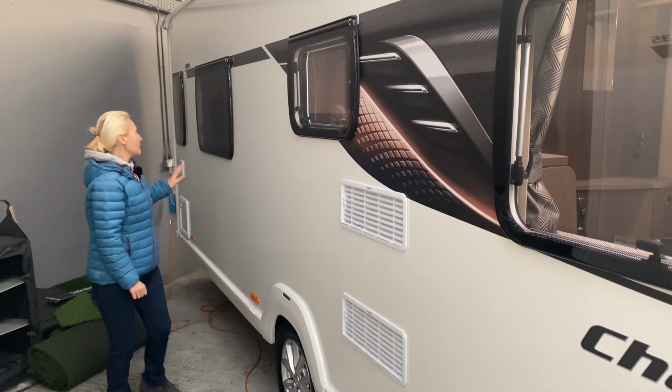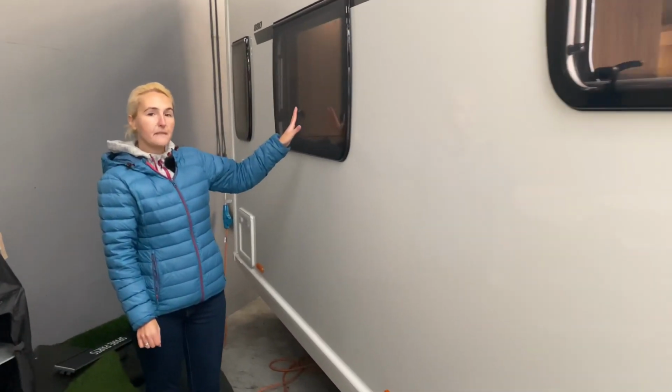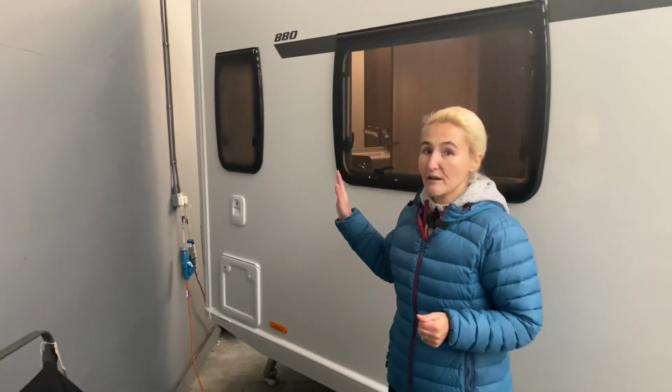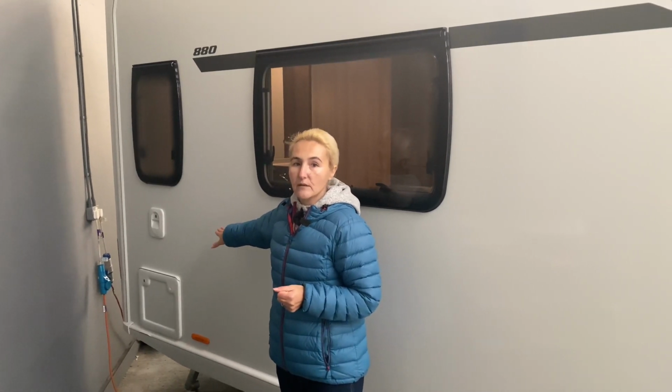And I just finish off back here. We've got a good sized bedroom window looking onto that transverse island bed. We've got a frosted window at the back looking into the rear washroom, and I do like the rear washroom. We'll get to that when we go inside. Under there we've got our toilet cassette, and we've got the external flush filler as well.